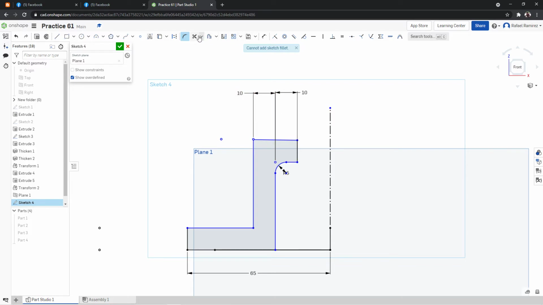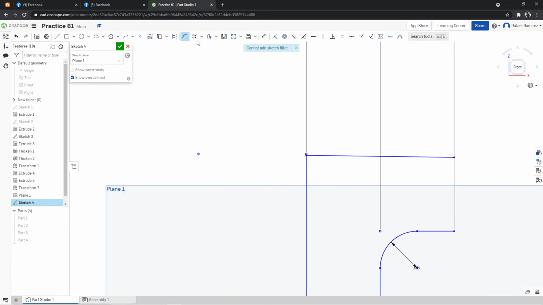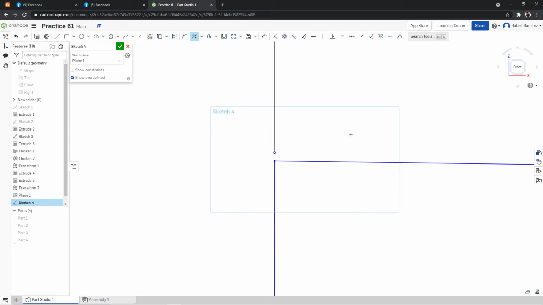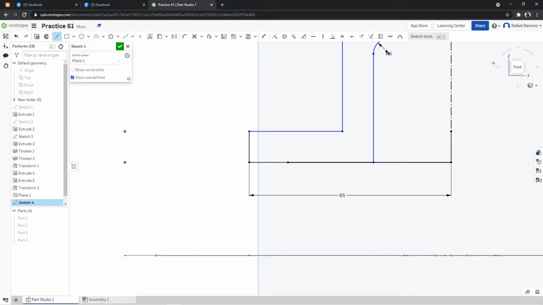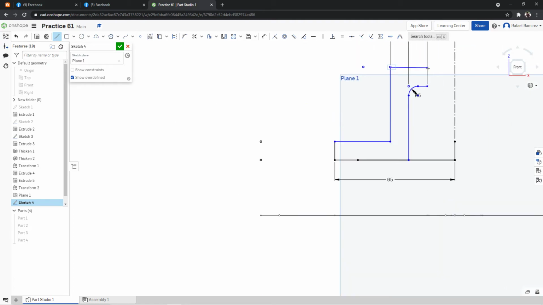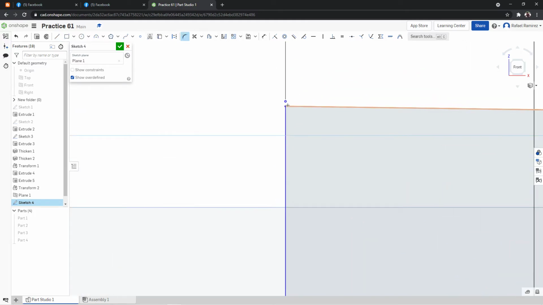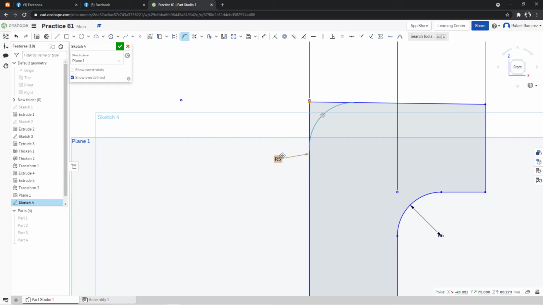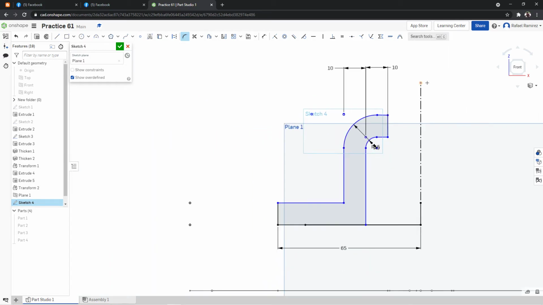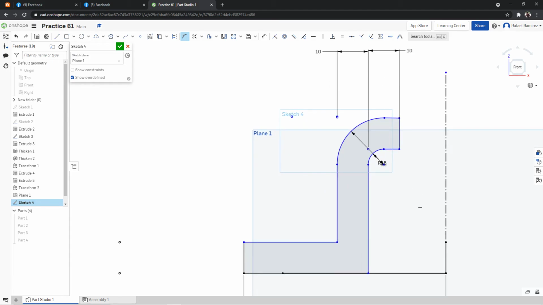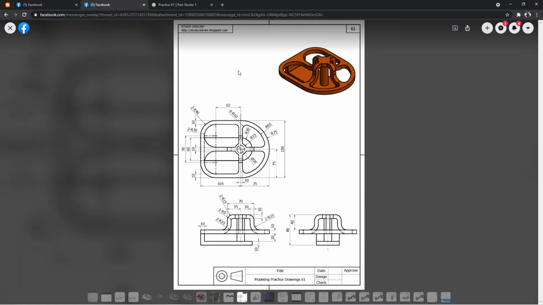Since I cannot add sketch fillet, let me go ahead and delete this line. Actually, that's the wrong point. Let me delete that, then redo it again. That's why I wasn't able to add, because I was clicking on the wrong point. Let me be accurate. That, and then I'm gonna input 15. Alright. So far it's already manifesting the form of the sketch here. Then this needs to have a 25.